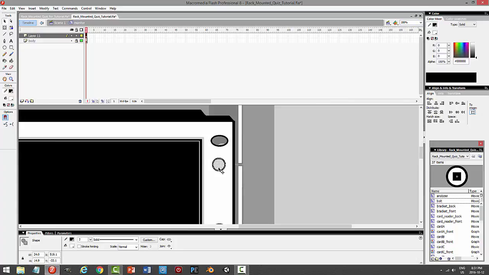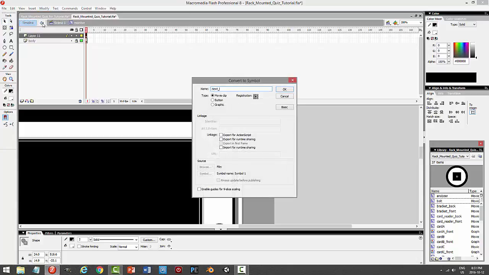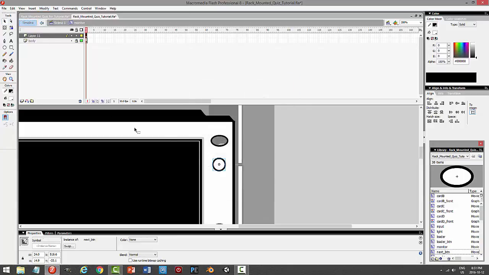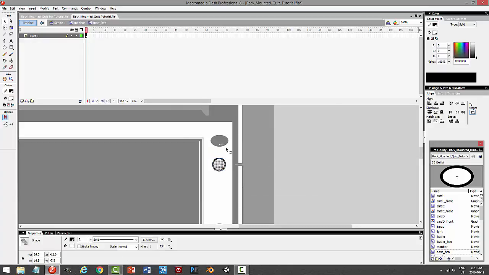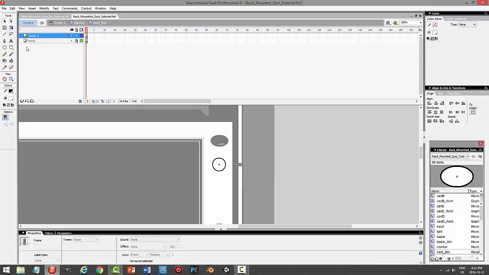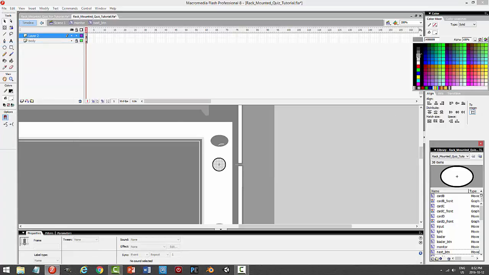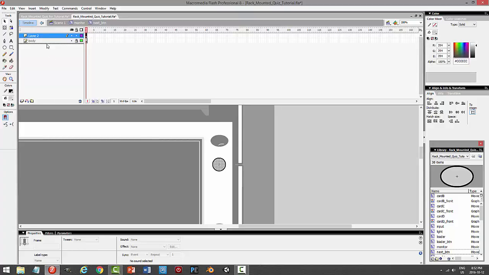Okay. All right. I'm going to go ahead and call this next BTN. We'll come inside this. I'll call this body. I'm going to take the fill and copy it to another layer and fill this with that first gray. Put it under.